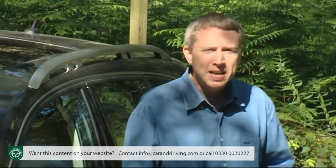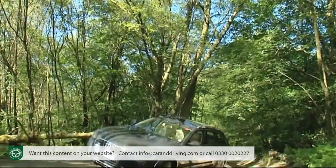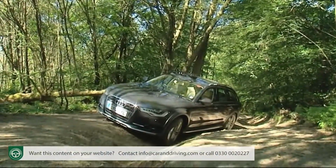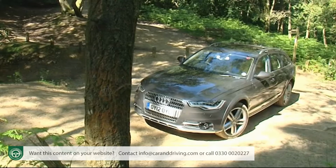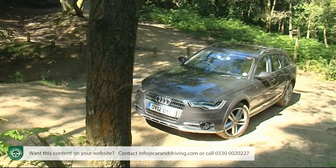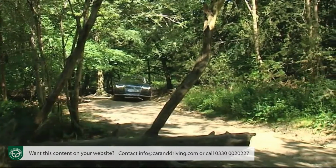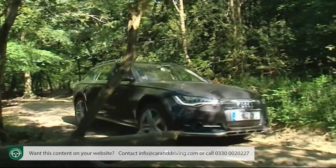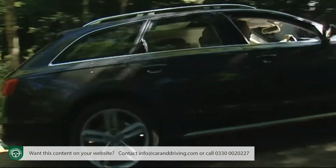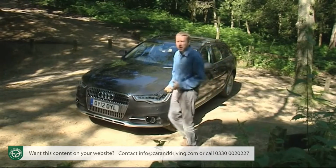Such has always been the A6 All-Road's appeal, the car of choice for the sensible few who realise that they don't need a hulking great off-roader for the style of sensible SUV-ness. So what of the third generation version? Well, the recipe's been further refined with a more powerful yet more efficient range of 3-litre V6 engines and enough high technology to satisfy the most committed technophobe. So much has changed, yet the reasons why you might want one of these remain just the same. Come for a drive with me and I'll show you why.